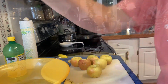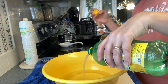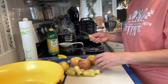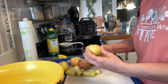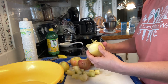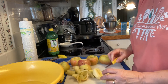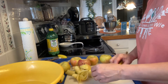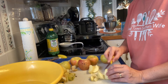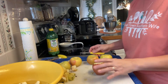Now we're gonna get them peeled. Right here I have half a bowl of water, and I don't want my apples to turn brown, so I'm gonna put a little bit of lemon juice in the water to keep them from turning. We're just gonna start peeling the apples and I'm gonna cut them up pretty thin so they won't take so long to cook. We'll put them in the water and when I get all these peeled I'll bring y'all back.